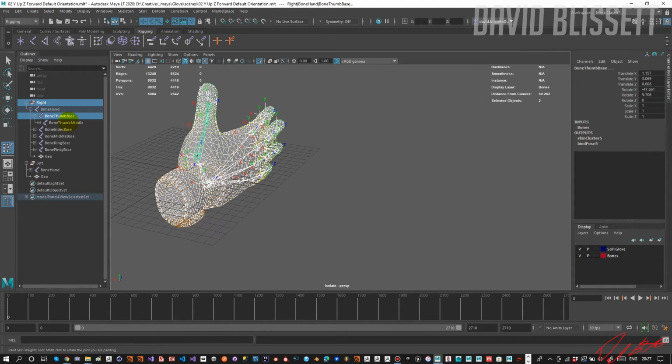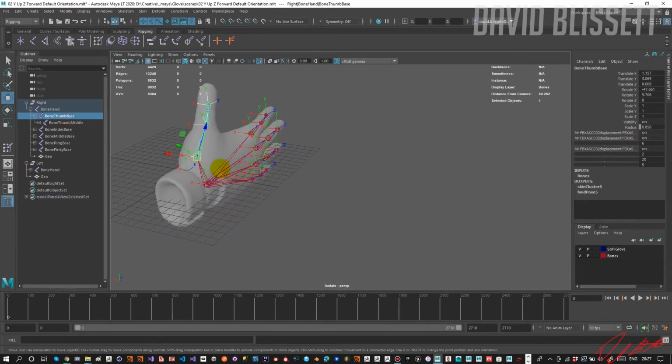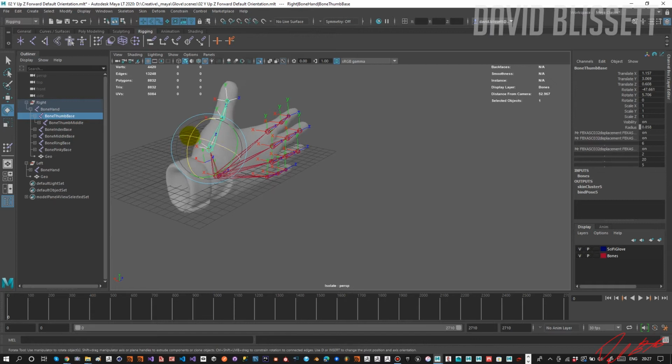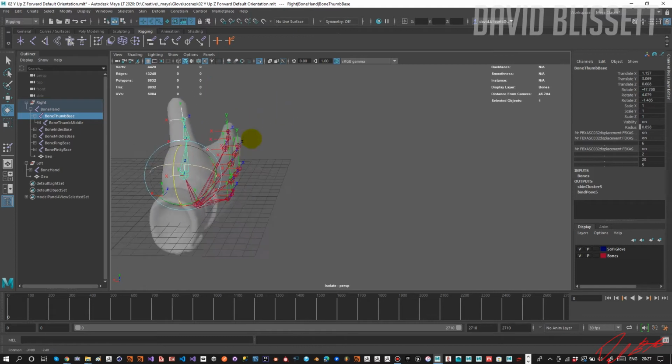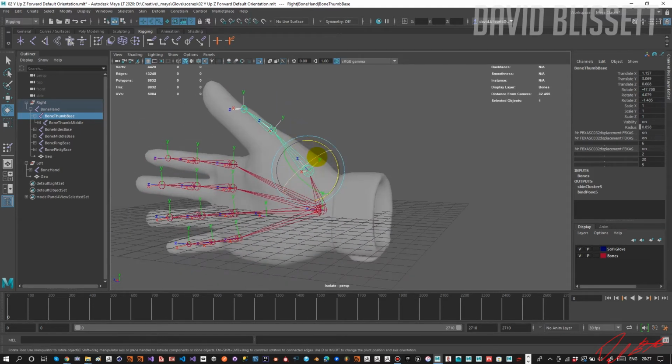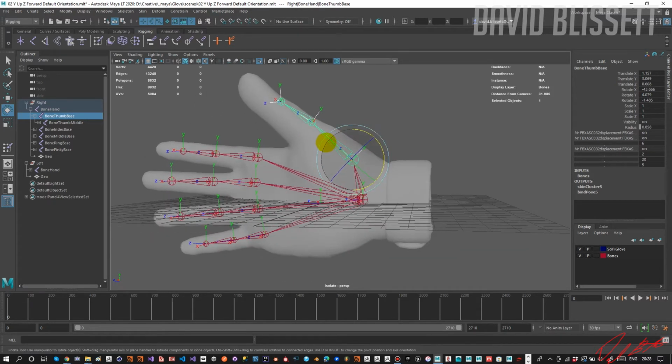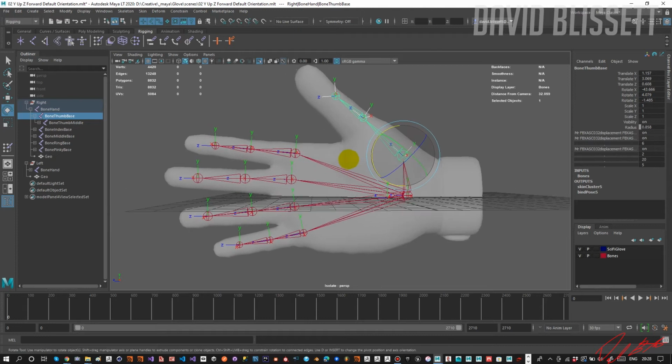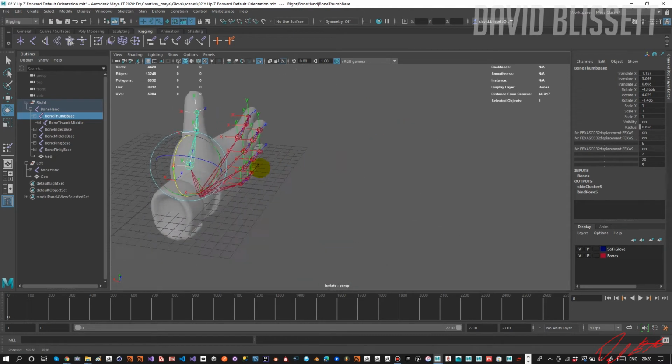Anyways, we want to test this out now and see how the deformations are looking. We still have a bit of influence going at the base of the wrist there. So if you move your own hand around, you kind of get a feel for it. It's not something that doesn't apply to you, and then it's right in your face. So you can just test it out and think, should this bone be influencing that far back on the wrist? And the wrist is, for the most part, stationary.